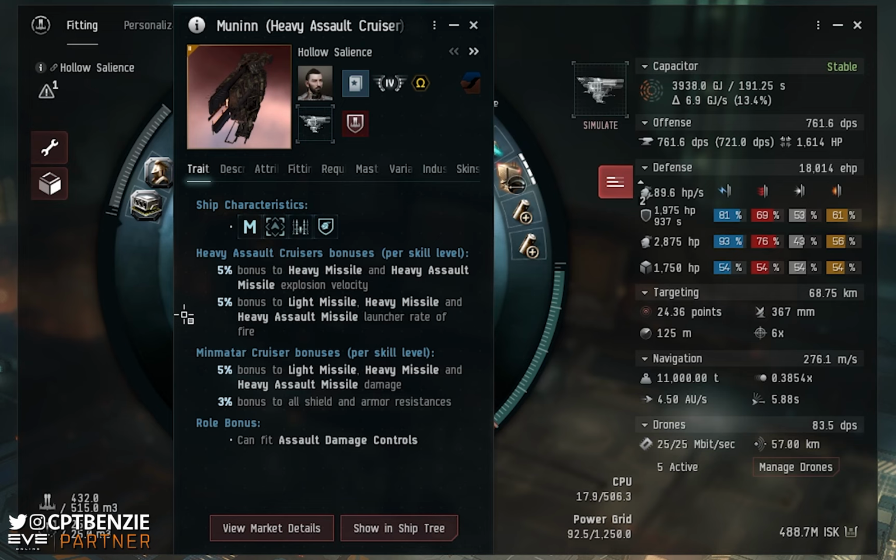The other skill though, Heavy Assault Cruisers, this gives us a bonus to Heavy Missile and Heavy Assault Missile Explosion Velocity, therefore tightening the explosion and increasing damage application on smaller ships. And we also get a 5% bonus to Light Missile, Heavy Missile and Heavy Assault Missile Launcher Rate of Fire. That means faster firing. You'll notice that the explosion velocity doesn't apply to light missiles, so if you're using rapid light missile launchers, they don't get an explosion velocity bonus, but then again, they don't really need one. The advantage of this, though, is that it means that heavy missiles and heavy assault missiles apply almost as well as the rapid lights do, so you don't need to really think, oh, do I need rapid lights? No, you can just go with the standard missiles and they will apply really, really well.